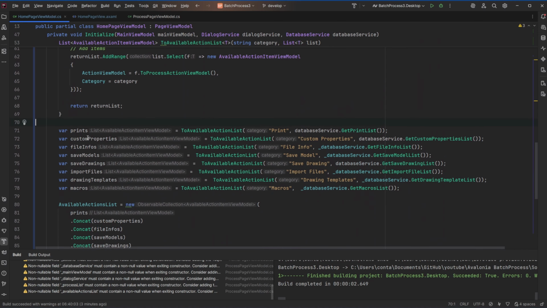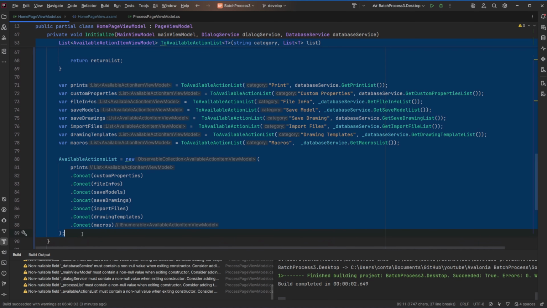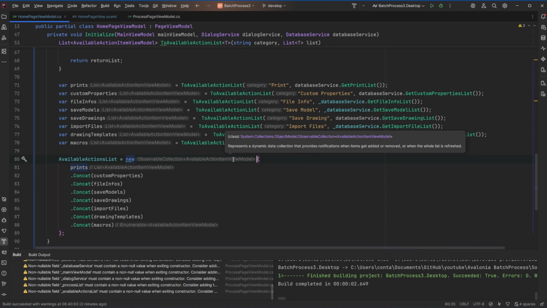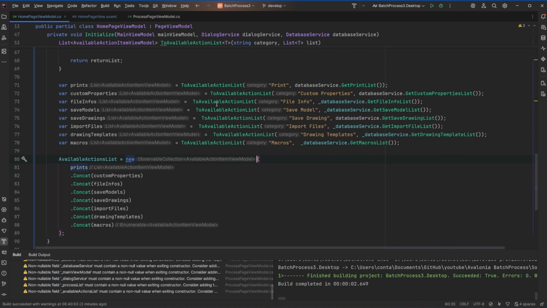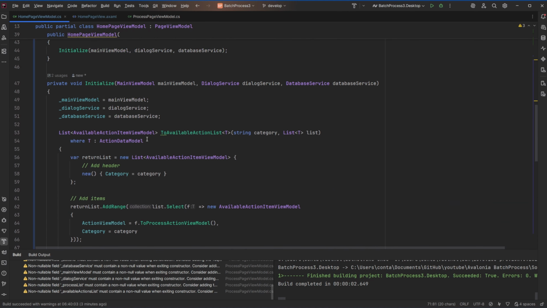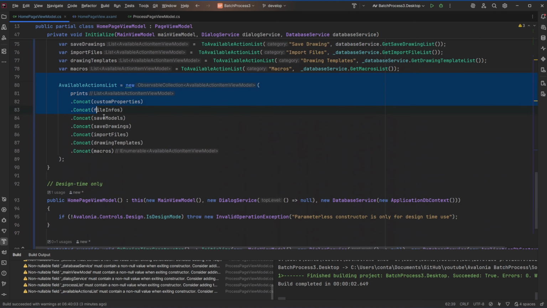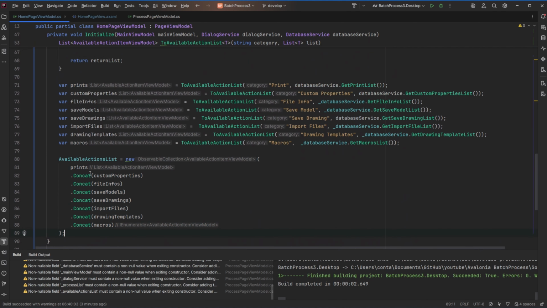So we need to make this really a service. This entire thing here to fetch available actions is a service. Even though it's going to return view models, these will return data models, or will they? No, even these will return data models in the database service. Then this little helper here will return view models, and then the view models will get combined.